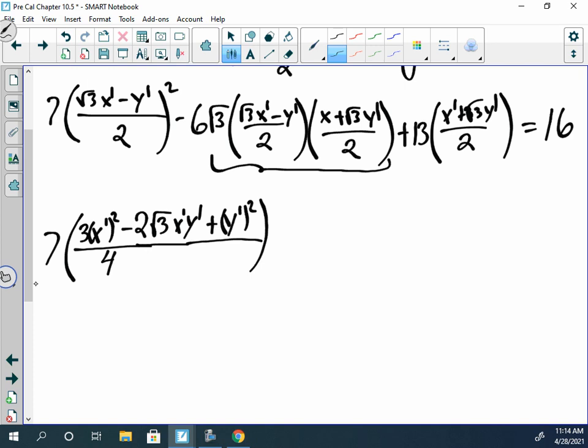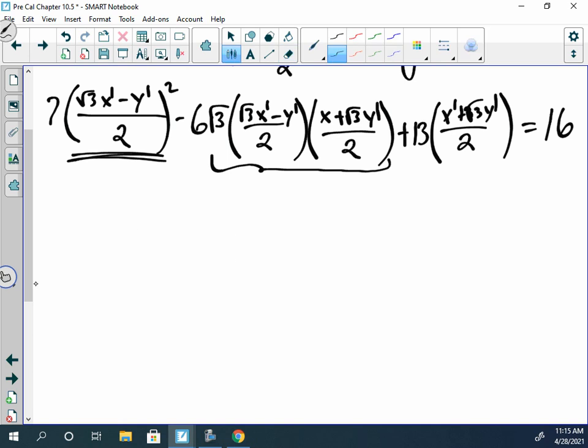Does this make sense of where we got all these numbers from? And if you need to write that out in full multiplication, do it. Go on and rewrite this entire parenthesis by itself, multiply it, and do the whole steps out. Does that make sense? If you have questions, ask, and I'll step back through it. Or do you want to see that multiplied all the way out? Because we can do it. I don't mind.